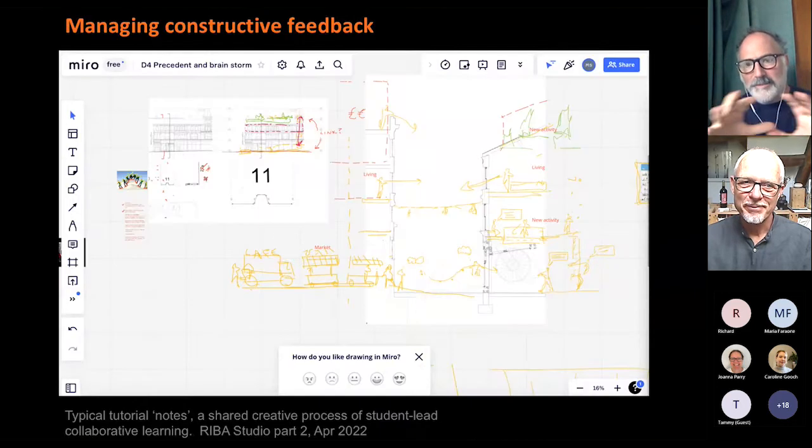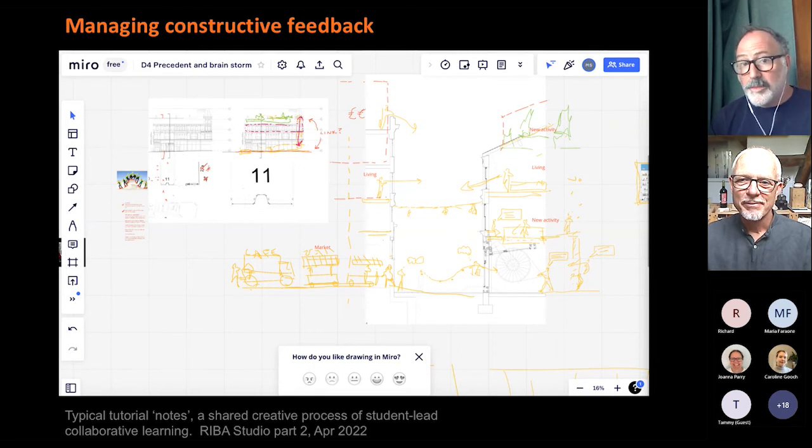And of course, hopefully, as part of the design process, no matter where it's happening, but particularly in the design studio, it's how you manage and respond to feedback, and how you do that proactively, how you do it positively, how you learn to defend your own position if perhaps there's something you disagree with, and make sure that becomes part of the process. So principally, it'll be conversations with your design tutor, but by all means, it can be happening, and hopefully will happen, amongst yourselves as peers, amongst your colleagues at work, with your mentor.